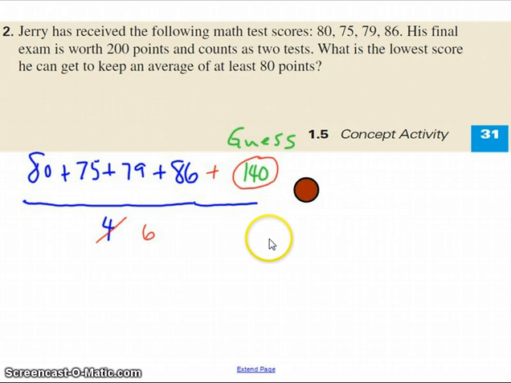Let's try 140. Go ahead, hit the pause button, and when you come back, I'll show you the result, the average that he gets for that. Okay, there's the answer for that. I'm assuming that you've worked this out, and you should have gotten the same answer, 76. I can't remember now if it's 76.6 repeating or if it literally stops at 0.6. I think it's 0.6 repeating. I think this is a mistake. But either way, that's clearly too low. He has to be at least 80. So this one didn't work either.